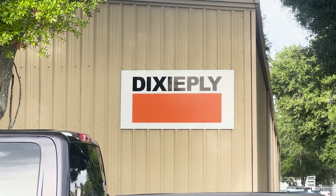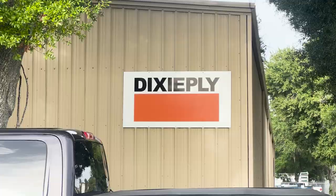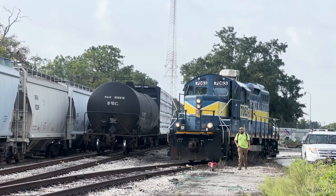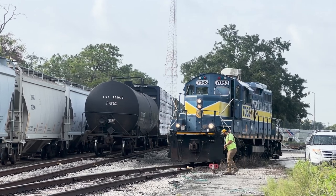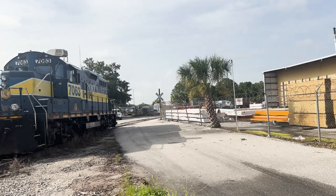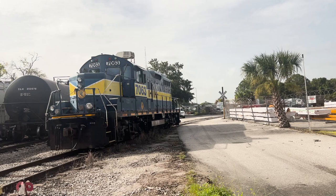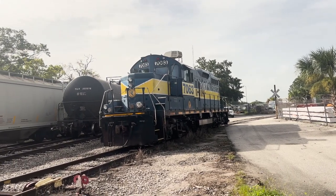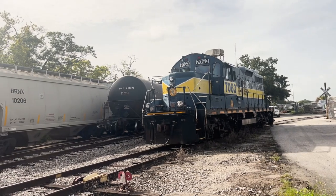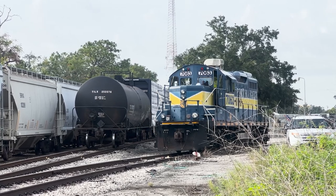We're set up by the Dixie Plywood and Lumber Company on All-American Boulevard in Orlando, Florida, where Florida Central's rebuilt ex-Canadian National EMD GP9RM sporting the Port Manatee paint scheme is sitting as the crew prepares for their day. Right now they only need to worry about pulling out of the siding they're in and heading north from this beautiful old-school locomotive that was tied down the night before. It should be a simple and easy day for them — right? Well, in the railroad world, nothing is ever simple.